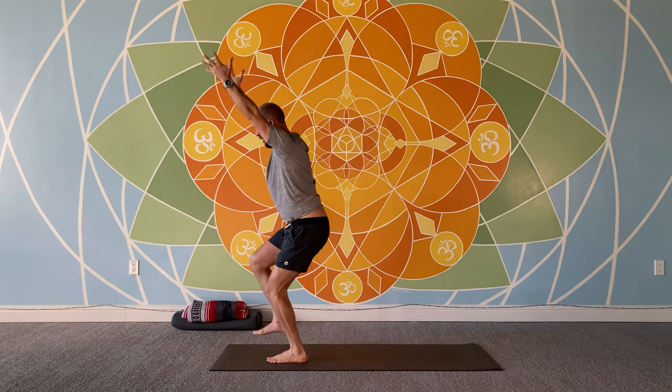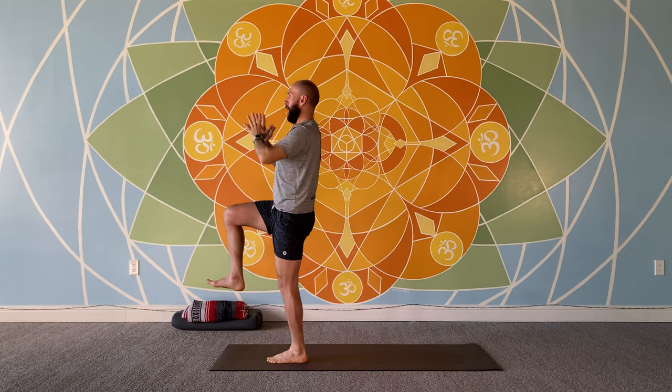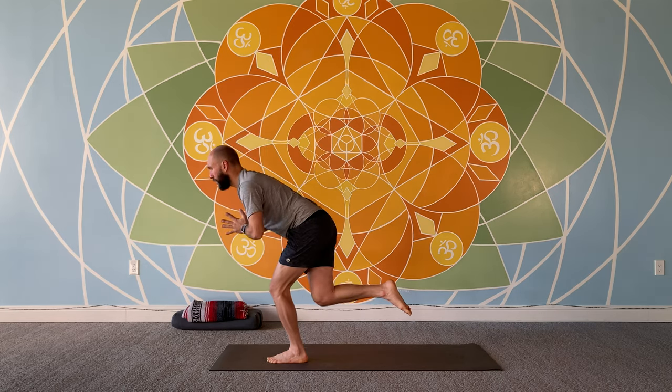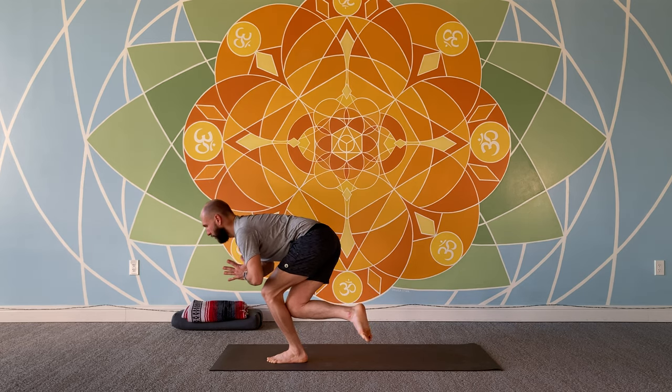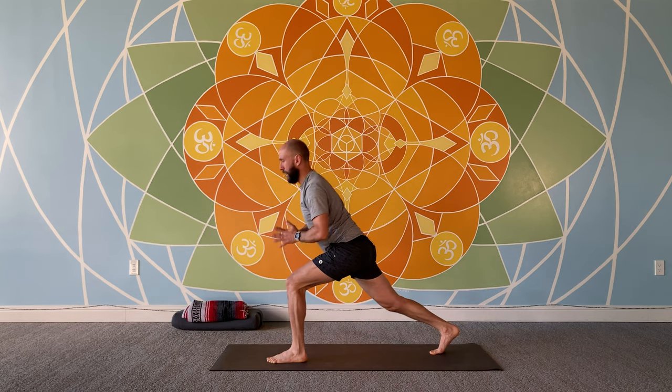Shift weight into your left leg. Press it up. Standing march. Hands to heart center. Bend left knee. Heart pitches forward but stays lifted. Right knee tucks behind left. Lower down. Yogi curtsy. From this deep bend, step right foot back.